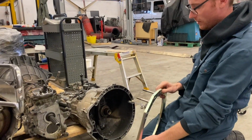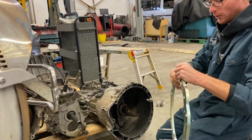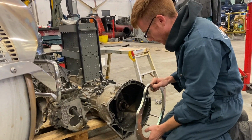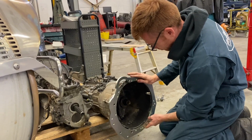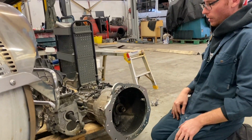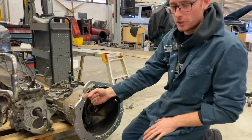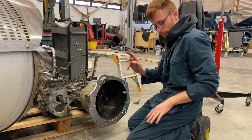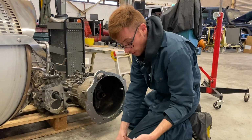Oh, this is not a good day. Locate them into the dowel holes here, as you can see. Now obviously this would be mounted to your engine when you'd be doing this. But yeah, and then you have the actual bolts.